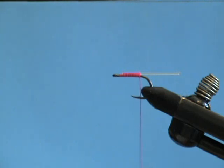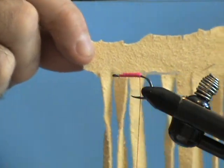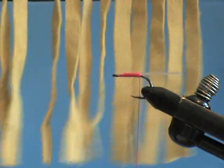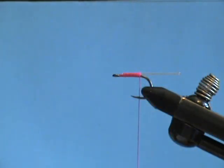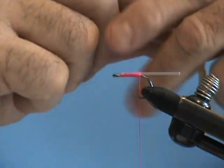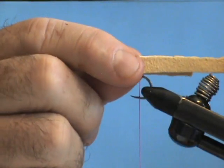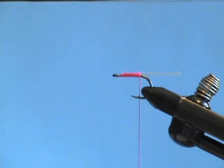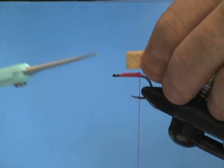Now this is the splint that's going to keep the chamois away from the bend of the hook. Here's what I have for chamois. It's 100% chamois. I bought it at, I believe, an auto body shop. With a straight edge and a razor blade, I cut them into strips. Now what I've done here is fold it over itself so that both sides will extend past the end of the splint.